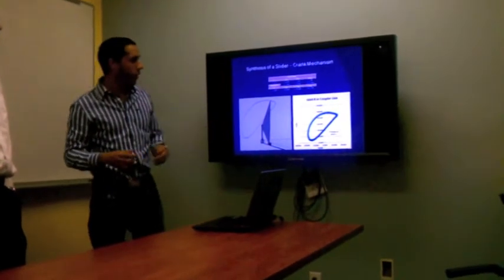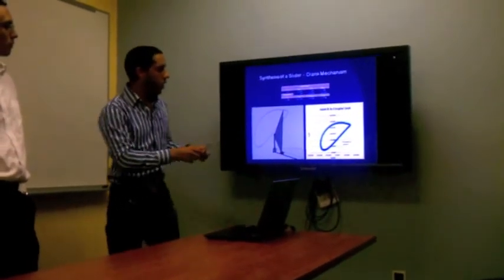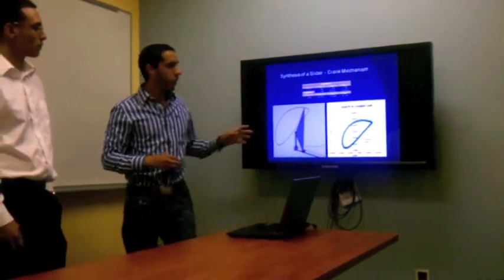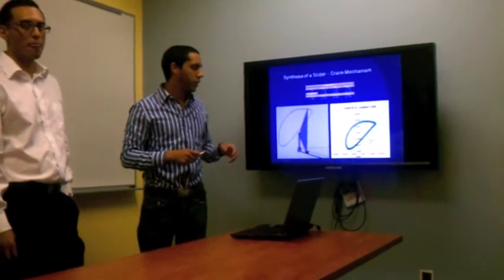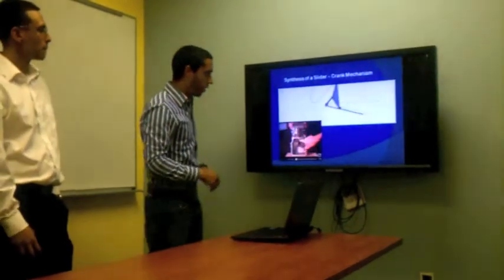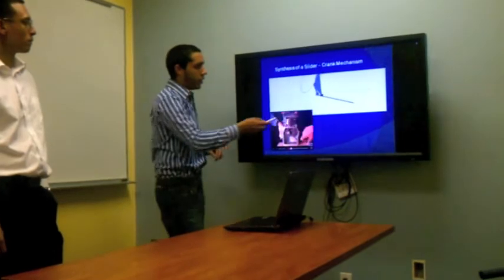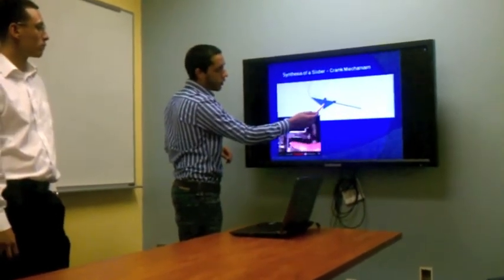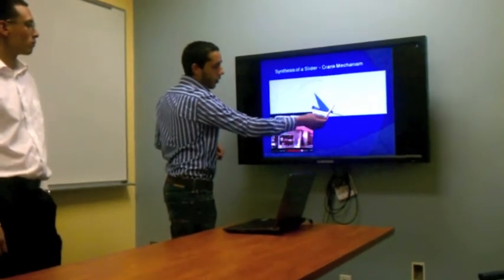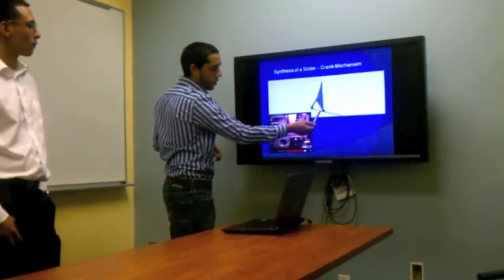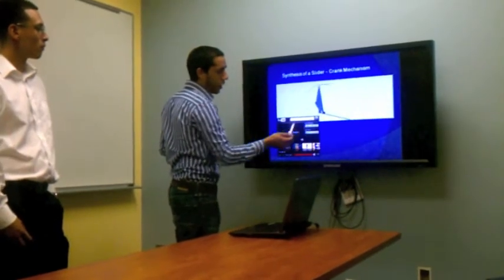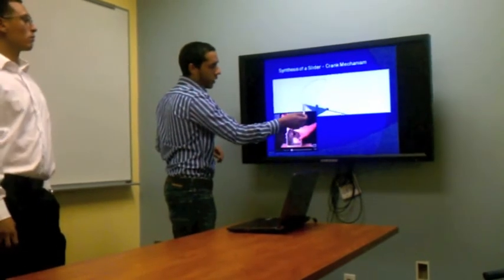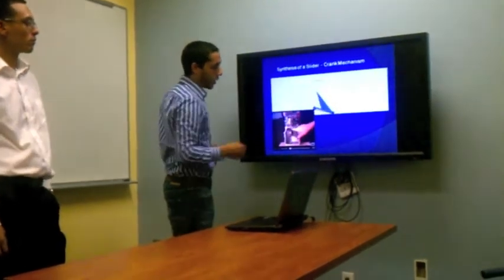And when we rendered our mechanism in SolidWorks, we got the same path. That means that our mechanism was synthesized correctly. If you go to the next slide, you can see here that R2 is doing a complete rotation of 360 degrees, and C is moving from the point C1 to C2, and from C2 to C3. And the point B is performing the elliptical path that we were talking about before.